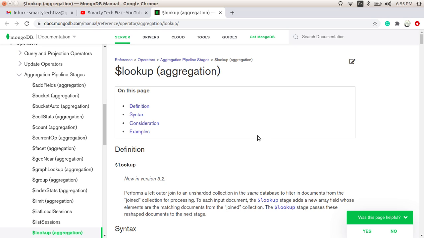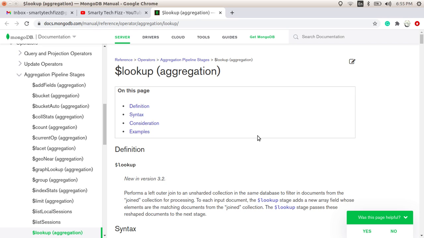Fine. So we will use the lookup operation with the aggregate function. So how will we perform the lookup, and how can we take out all the fields or some single fields from multiple tables, that is, multiple collections? We will see how we can do that. Okay, so let's get started.